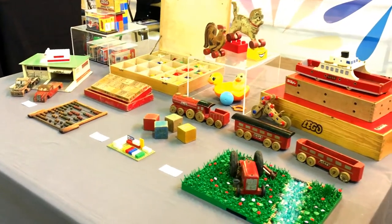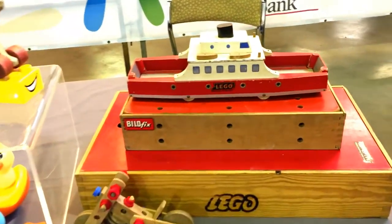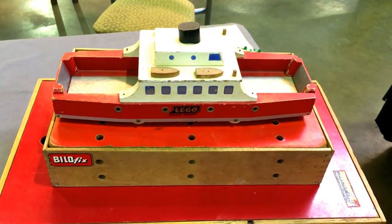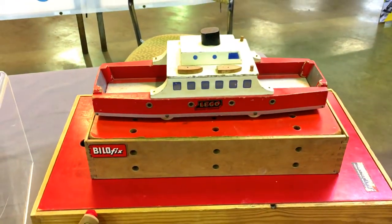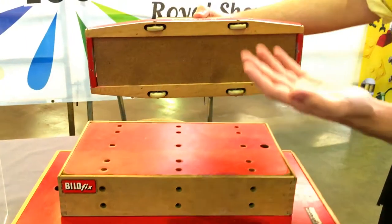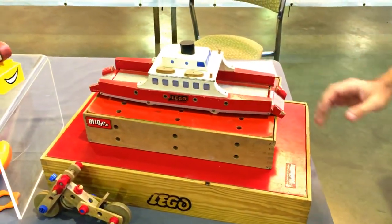My favorite would have to be the ferry. The ferry was a vehicle that was quite widely used before the advent of cheap plane flights, and there's a ferry through most eras of Lego building — there's one in the 60s, one in the 70s, and one in 2015 in the City line. It does have wheels, so it can roll along the carpet, and you can flip the heads down, put the cars on and off and park them — really cool.